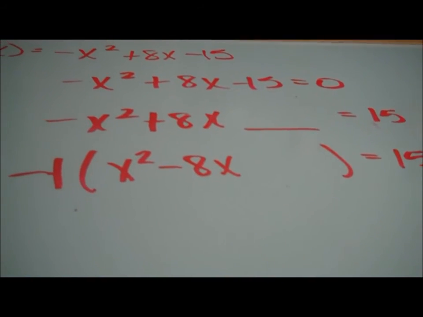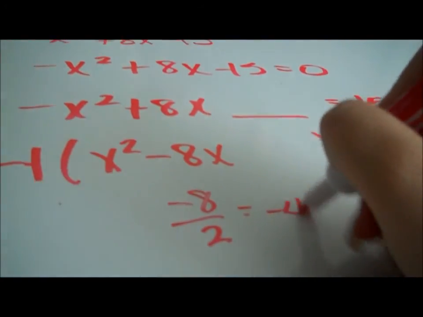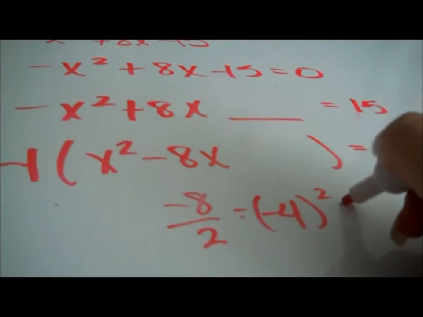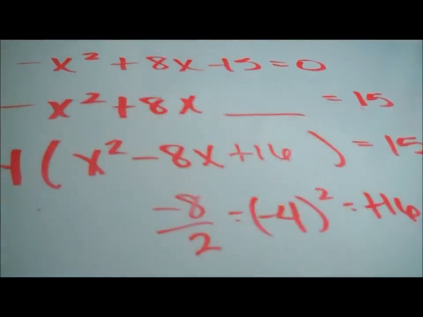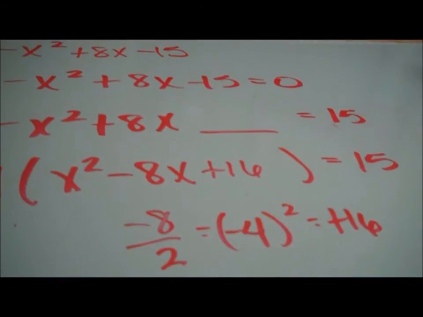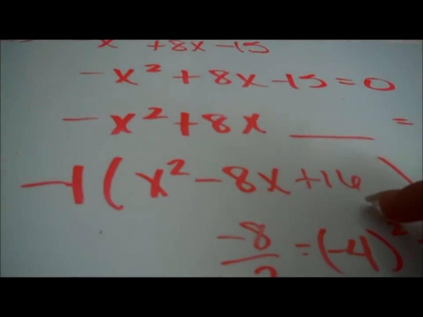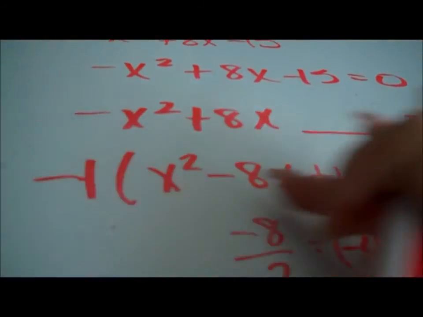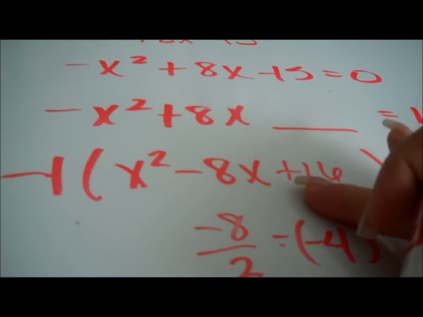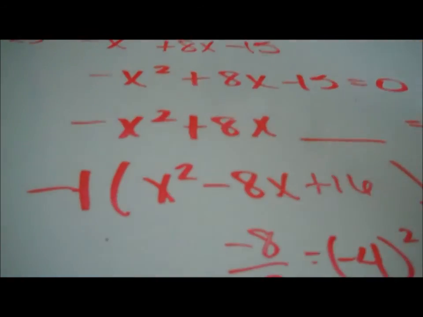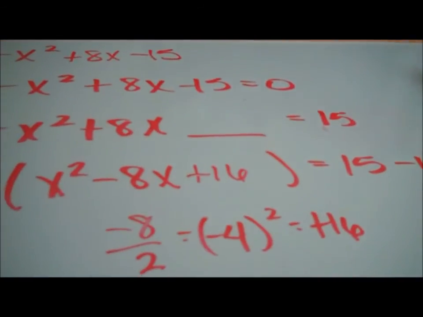Okay, so I do the same thing. I take my b, my negative 8, divide it by 2, and I get a negative 4, and I square that, and I get a positive 16. And I put 16 here in my new spot. But wait a second, I've got to add 16 to the other side. But really, this is not acting like a 16. This is a negative 16, because remember that negative is going to distribute through. So I can't add 16 to the other side, but I need to subtract 16 on the other side.